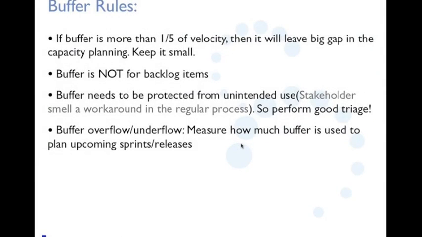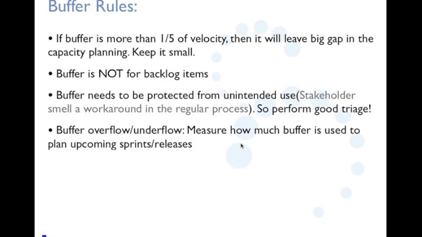Some of the very important parts that we need to be aware of is to try to keep the buffer not more than 1/5 of the team's velocity. Okay, because if you keep a much bigger buffer, then it will leave a very big gap in the planning process or in your capacity planning, a very big gap. So try to keep it as small as possible.